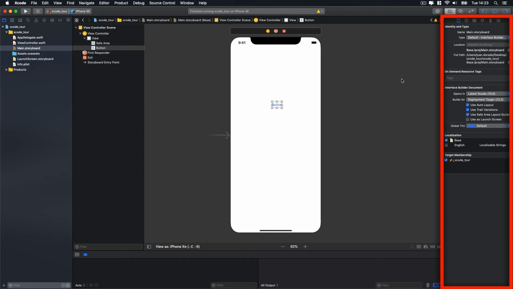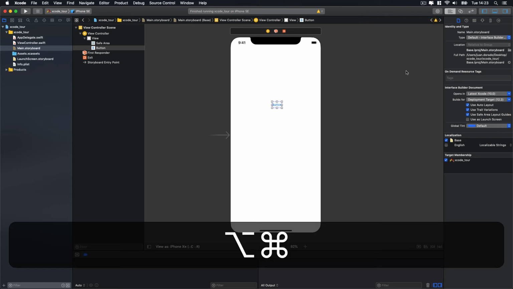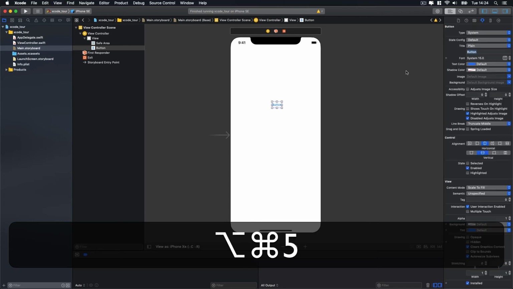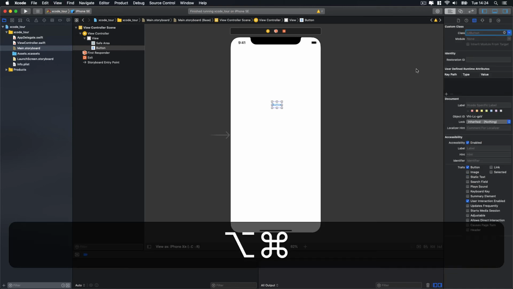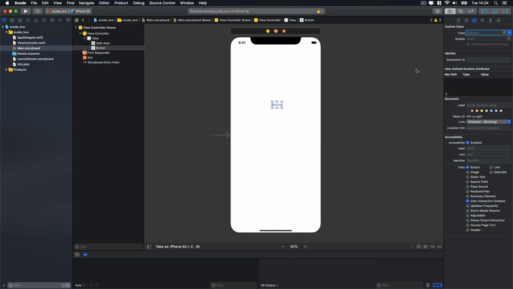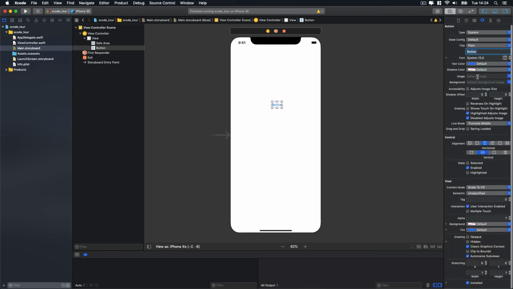Next, the inspector. The inspector also has little icon tabs on the top, and you can go through them, also by clicking on them or pressing the shortcut Command plus Alt plus 1 to 6. The most useful sections in this part are the third and fourth one. The third one is the identity inspector. Here you will be able to assign the class to the controller to link them. The fourth one is the attributes inspector. Here you will see all the attributes for any element in the storyboard you select.